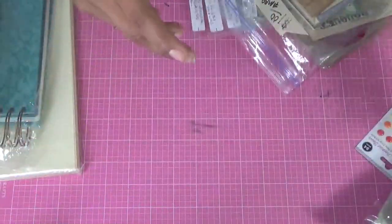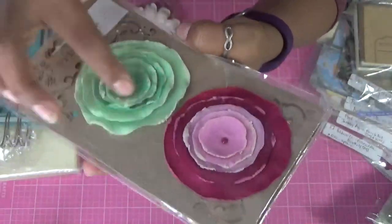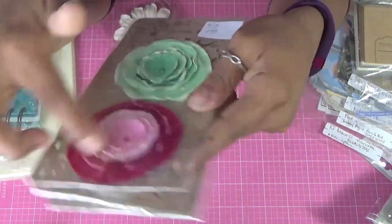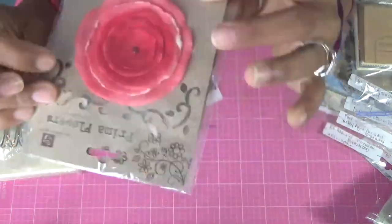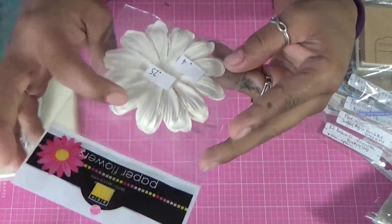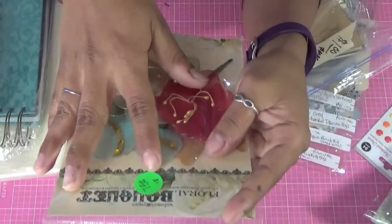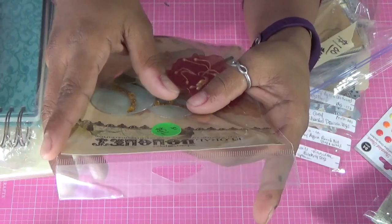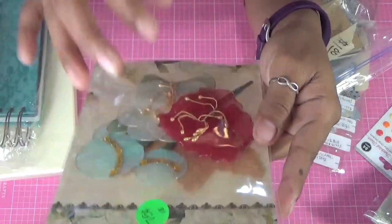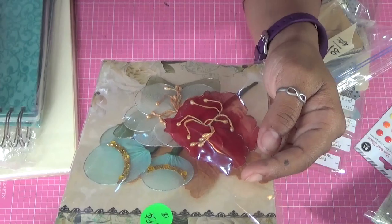These are, let me see. I love the colors. I love this teal green color and this red. I got some other Prima flowers, and more of the Basil Basic paper flowers. These I got some floral, oh my goodness, going blank on the name. Webster's Pages, Floral Boutiques. These are pretty. These would be a nice little embellishment to a mini album.